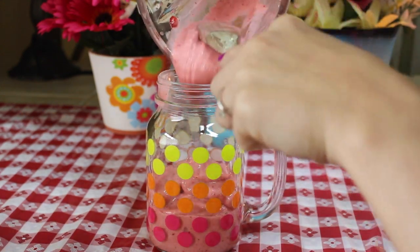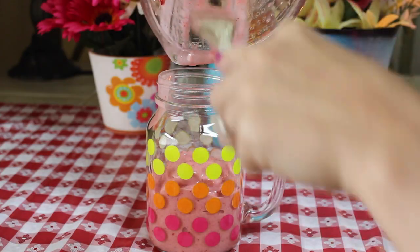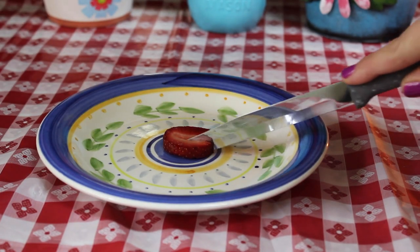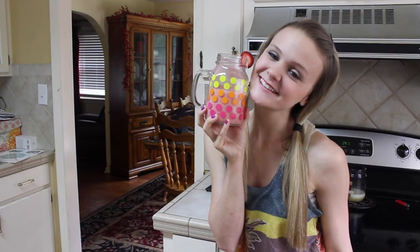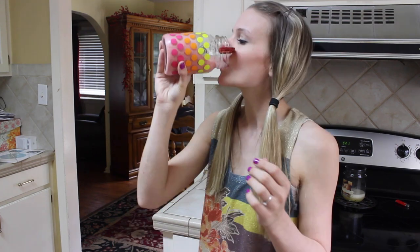And mine is this really cute summery mason jar. So then I'm just slicing a strawberry and adding it to the side of my mason jar just to give it that adorable finishing touch. And here it is. It's so yummy, guys.